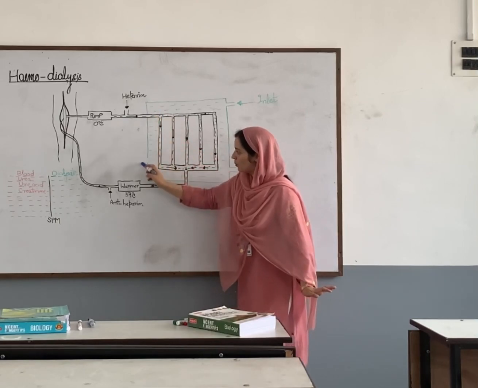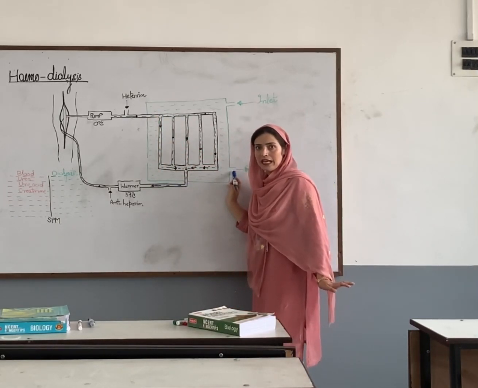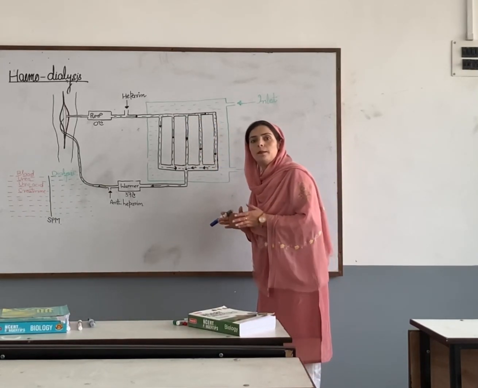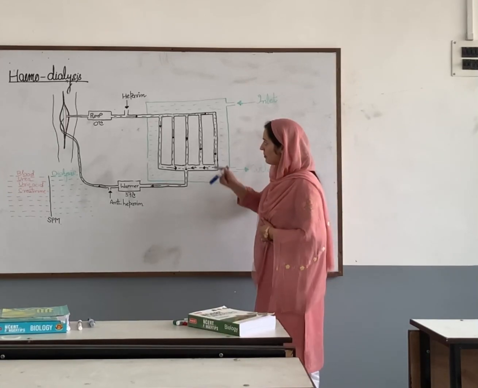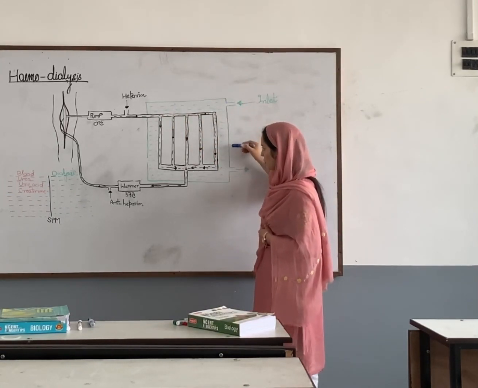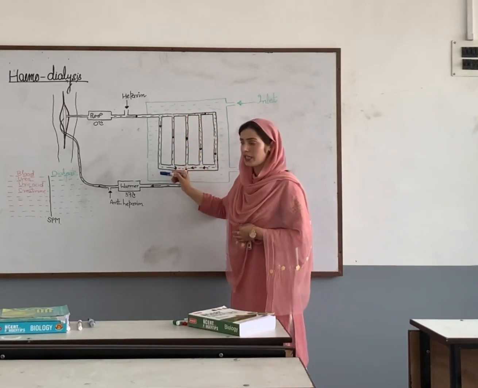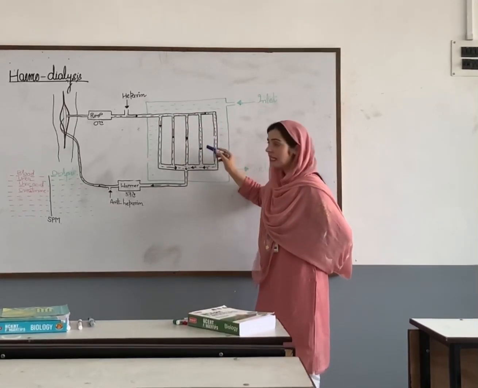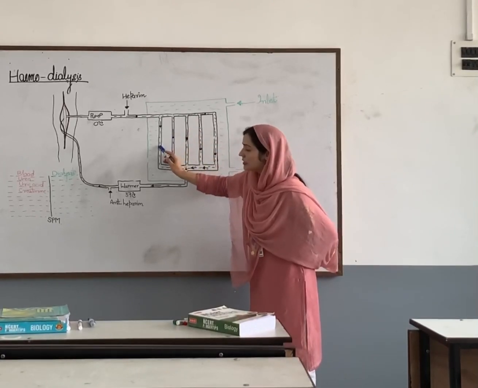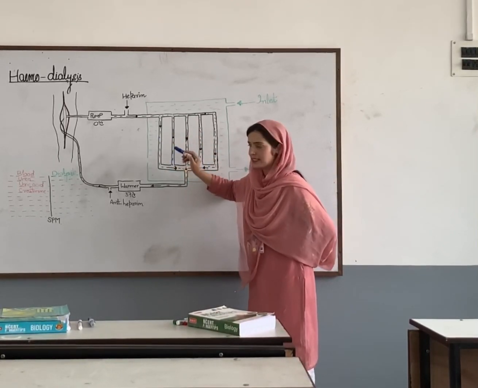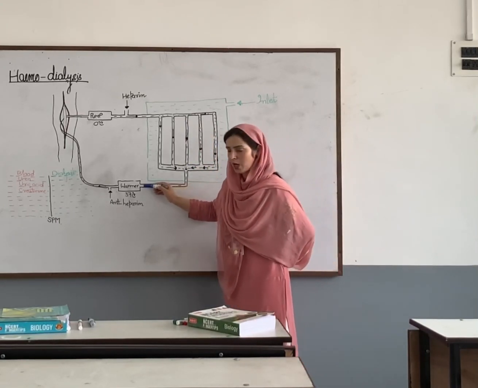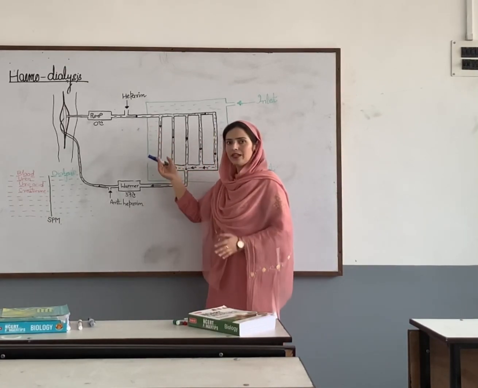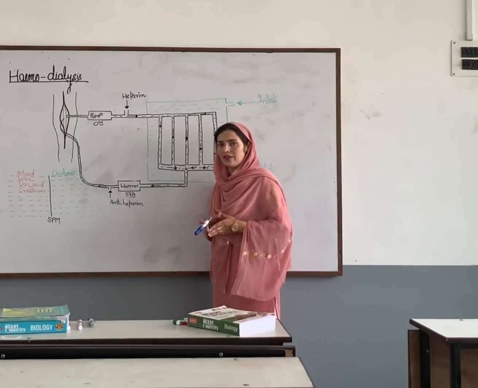Now, this blood is allowed to pass through the dialysis machine. The dialysis machine consists of long tubes made up of a semi-permeable membrane, most likely a cellophane membrane, and it contains a fluid called dialysate. We have already discussed that. Once the blood is flowing through this dialysate, the toxic nitrogenous wastes are continuously diffused from the blood into the dialysate, and the purified blood is then allowed to pass through a warmer which changes the temperature of the blood from 0 degrees back to the normal body temperature, that is 37 degrees.